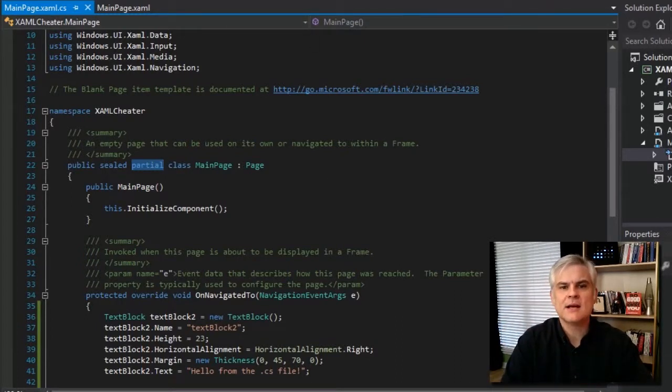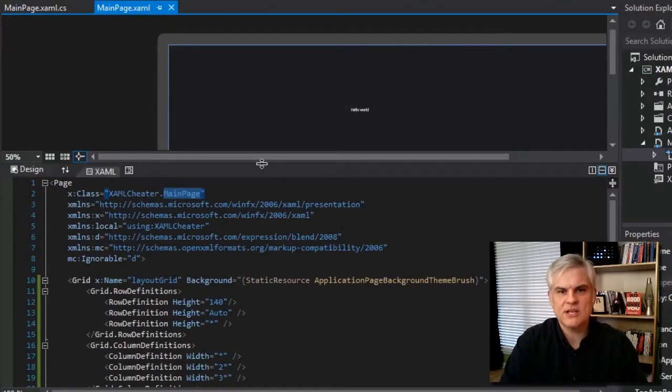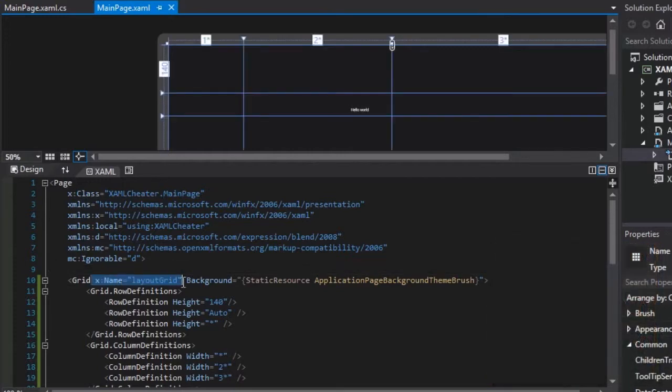And that's an important concept, that the XAML that we create declaratively, like what we see here on screen, gets compiled into the intermediate language just like C# gets compiled into intermediate language. And they're both partial implementations of a single class. So this allows you to create an instance of a class in one file and then access it using another file. And that's exactly what we did when I added the name attribute to the grid.